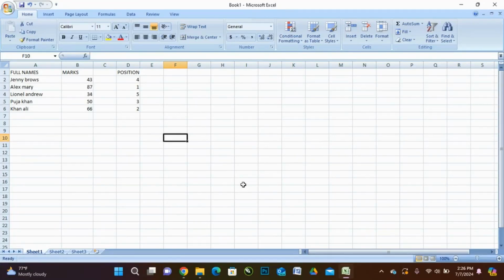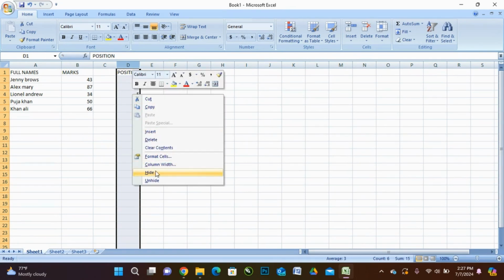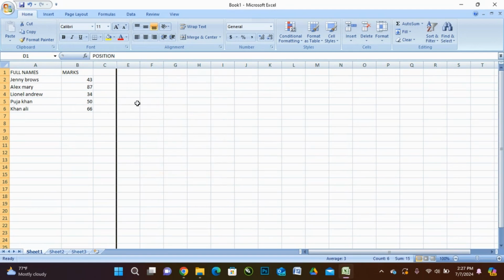Today I'll be showing you a video tutorial on how to hide columns in Excel. To start, you open up your Excel worksheet, you select the column you want to hide, you click on the letter to select all columns, then you right click and select the hide option. You click on hide. So you can see that column D has been hidden. And you can see a dark blue line here to indicate that the column is hidden.